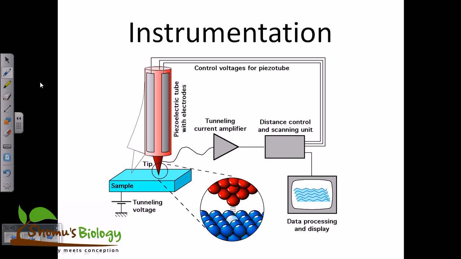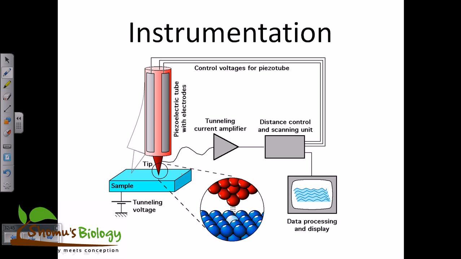As you can see here, this is the probe, this is the tip, tungsten tip usually. This is the sample, the voltage is applied between this tip and the sample, and it is being tunneled with the amplifier. Because whatever surface current it generates, that current is pretty low for the detector to detect. So what we need to do is amplify that signal.